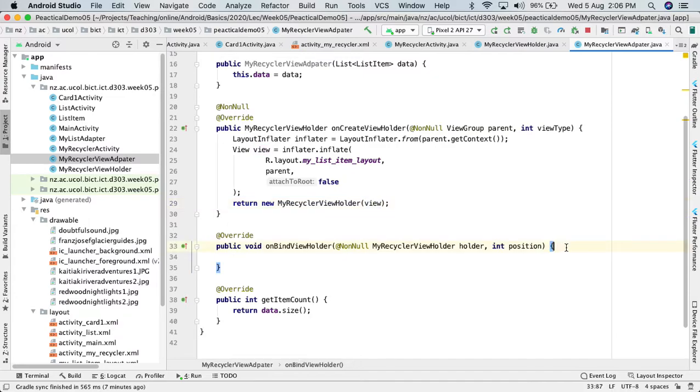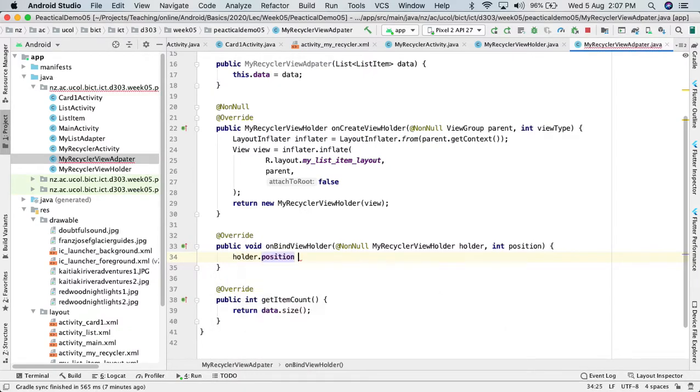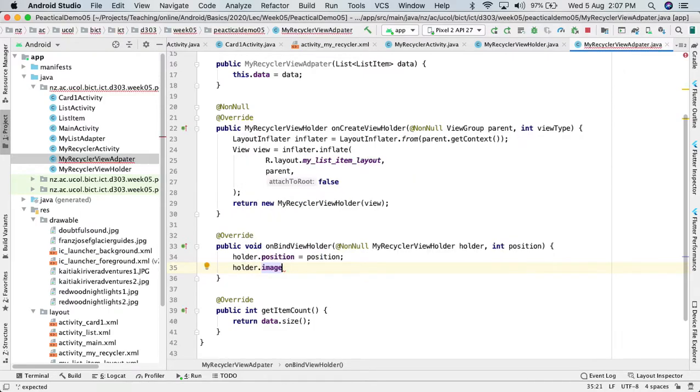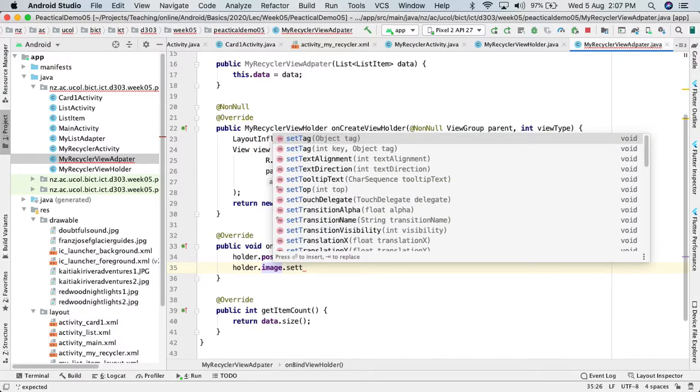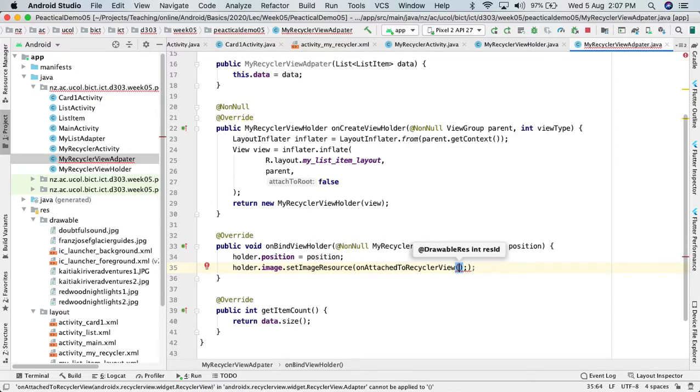And now at the end, the simple thing, we are updating the data inside the view holder. So we say holder.position is equal to position, and holder.image is equal to image.setImageResource from the data. No, not this one.